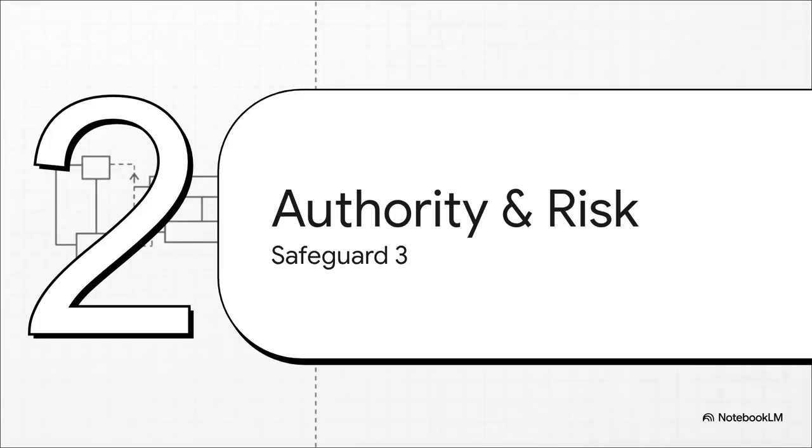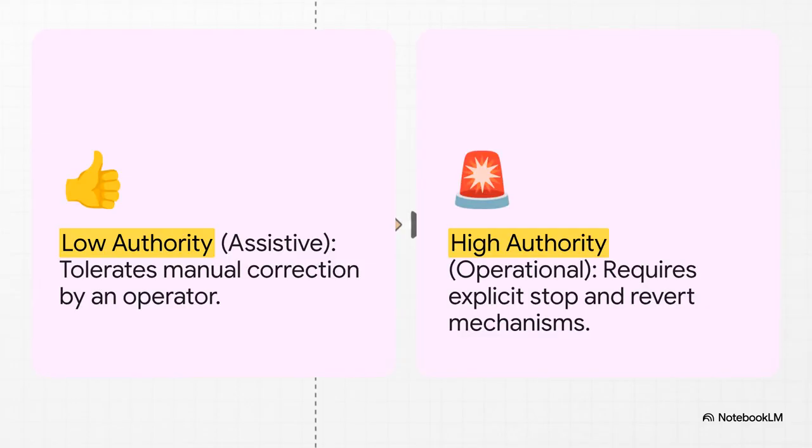All right, our third and final safeguard really ties all of this together. It's a simple but incredibly powerful idea. The more authority you give a system, the more rigorous its safety and rollback mechanisms have to be. To put it simply, risk scales directly with autonomy. Let's break that down a bit. A low-authority system, one that's just giving advice, you can probably get by with a human operator just ignoring bad advice or correcting it manually. No big deal. But a high-authority system, one that's directly controlling heavy machinery, that thing absolutely requires explicit, automated, and pre-tested ways to stop itself and revert its own actions. The rigor has to match the risk.